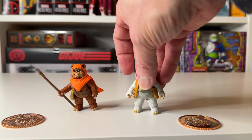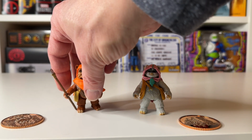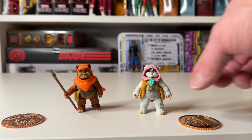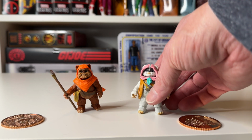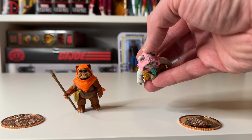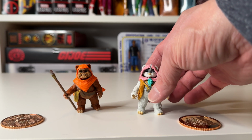And again, these figures have been released previously. Wicket was part of the vintage collection. He's come out a couple times. They did a re-release and gave him an updated look. We call it photoreal because that's the printing tech that they use to add some detail to the face. Nessa was part of a multi-pack. Her colors were close to this, maybe a little bit more muted, but I think they've added some additional color. Like there's this paint for the threads on the top of her hood.